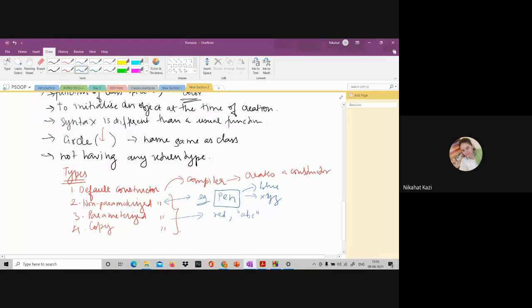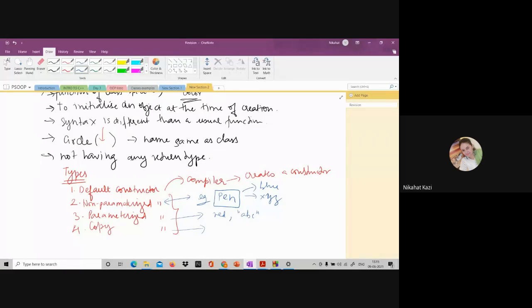Third type is copy constructor. Okay, copy constructor means your pen has run out of refill, your pen has stopped working. Now you want to buy a new pen. You take your pen and you come to the shopkeeper and say, look, this is the pen. Please, can you give me another pen of this type? You show the pen to the shopkeeper. Okay, the shopkeeper will look at the pen, the color, the brand, and give you the exact same pen that you asked for. So that's a copy of the pen. Okay. So that is nothing but a copy constructor.